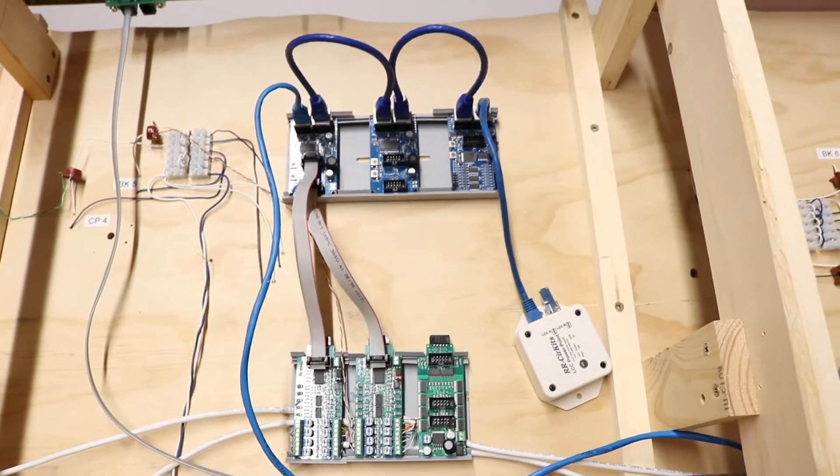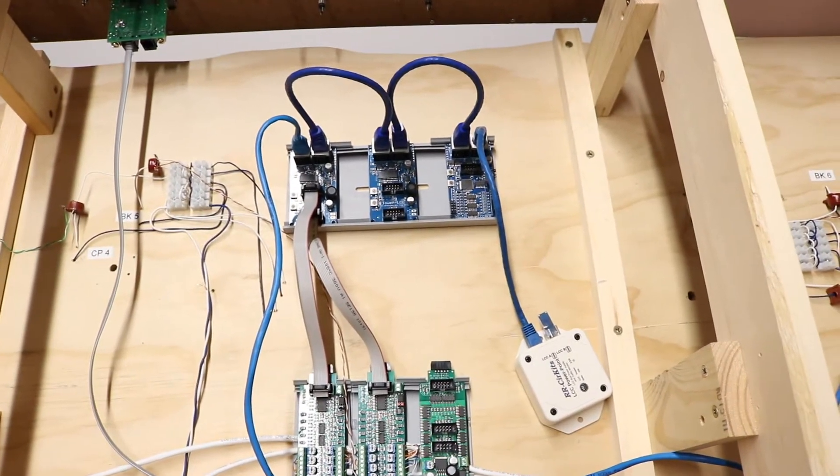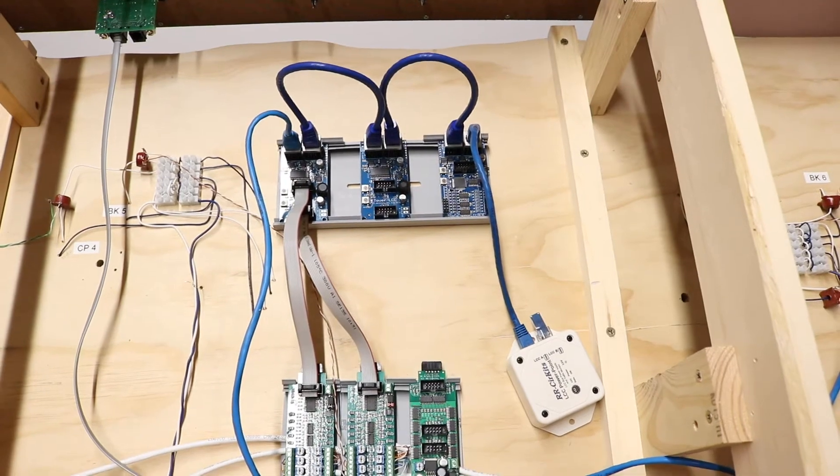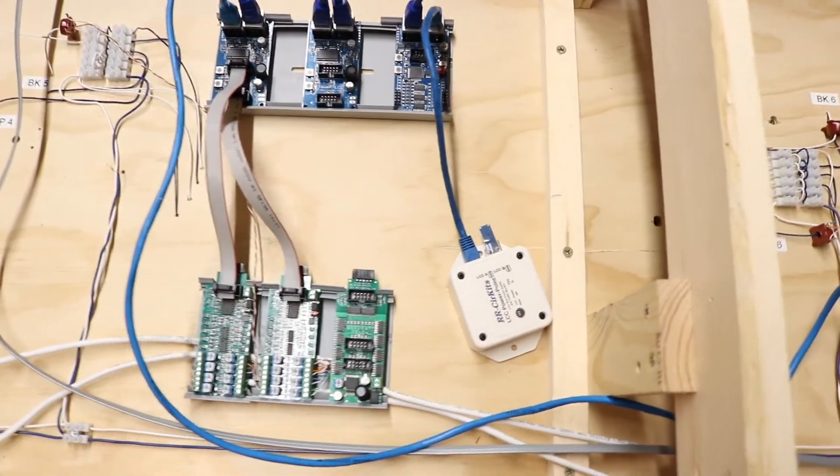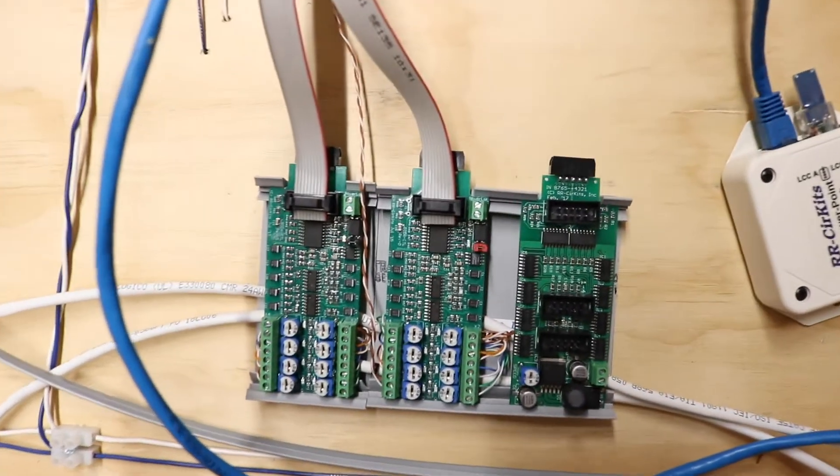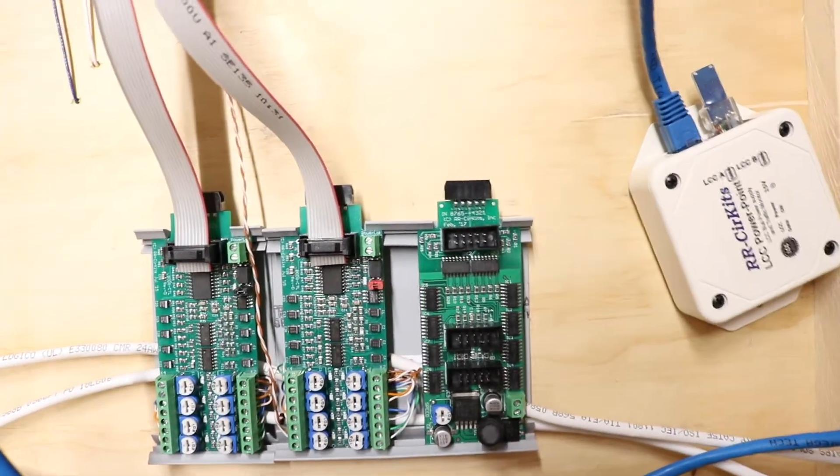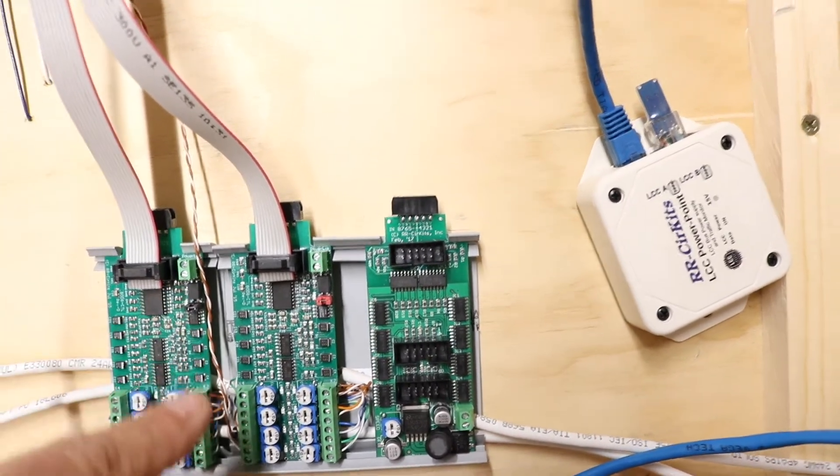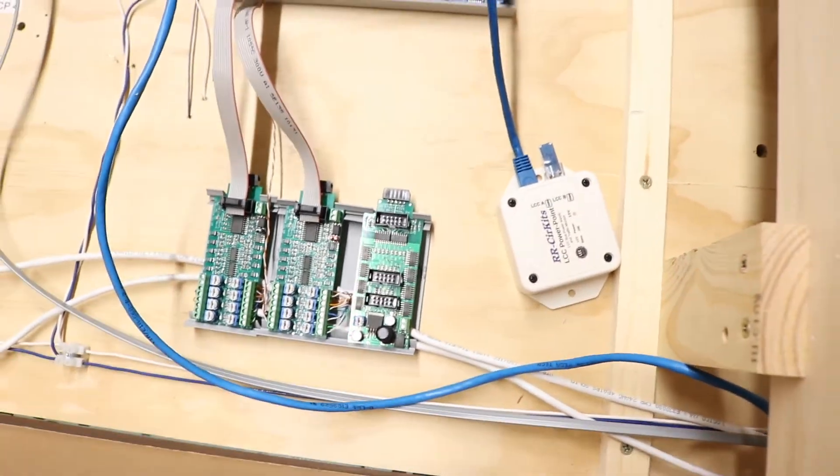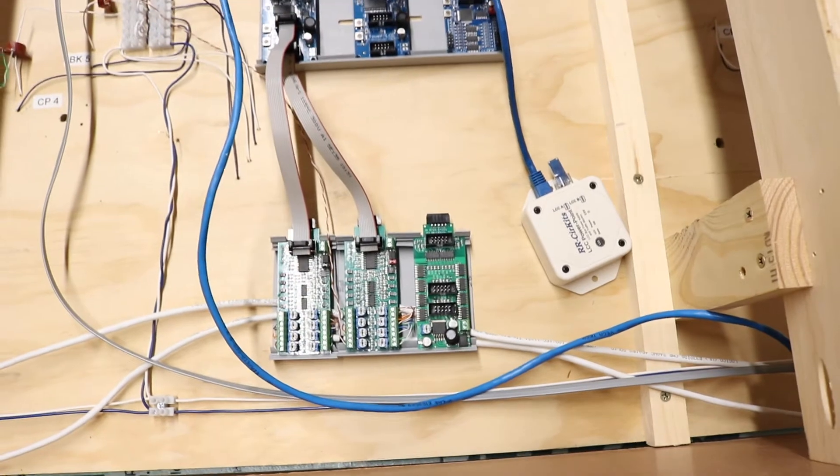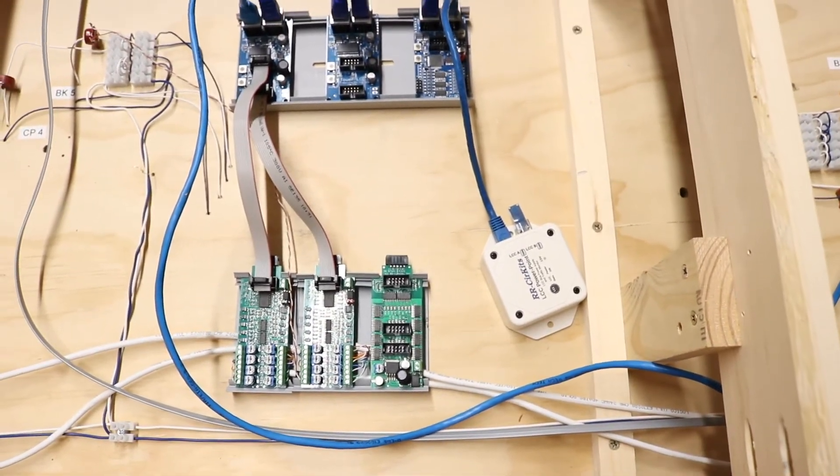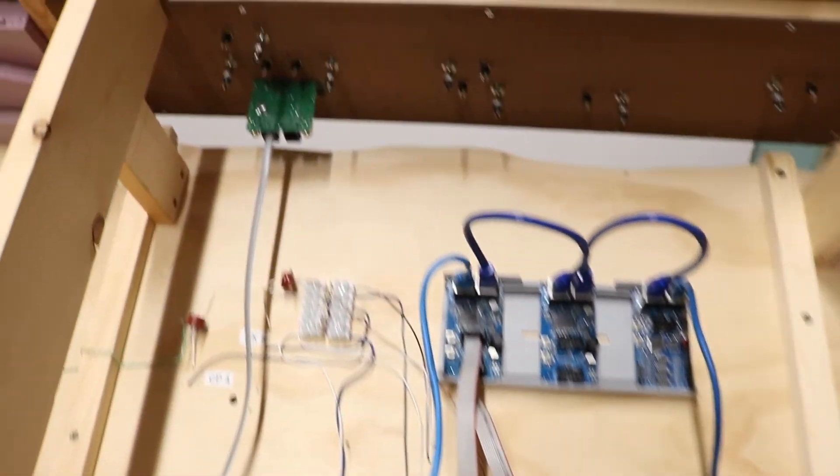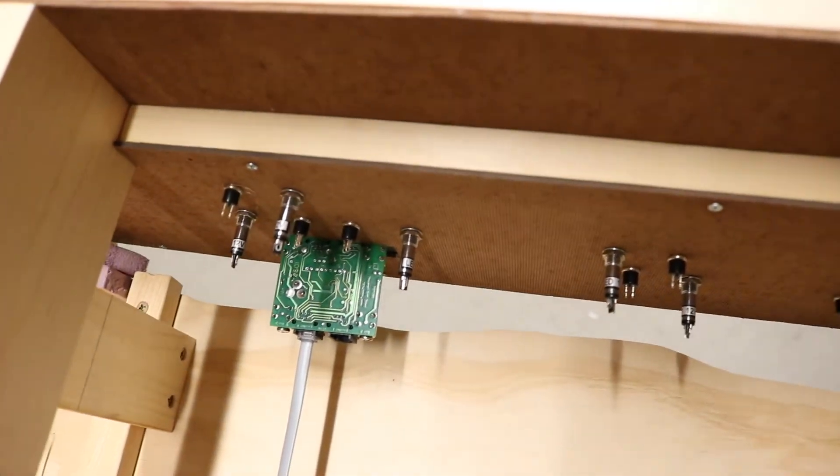Again, I'm still waiting on my piano wire for my tortoises before I can do any of that. And I'm actually going to, I think all I've got left to do now is there's places here on the block detectors. I don't know if I can point that out to you. Right here, the DCC track power goes in there, so I've got to drop a line in there to make sure the block detectors are monitoring the DCC power.